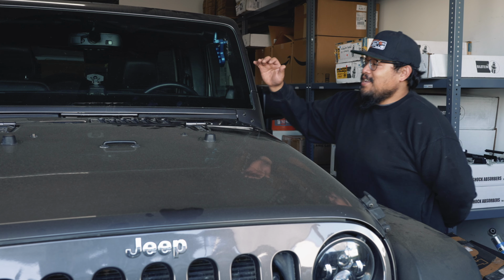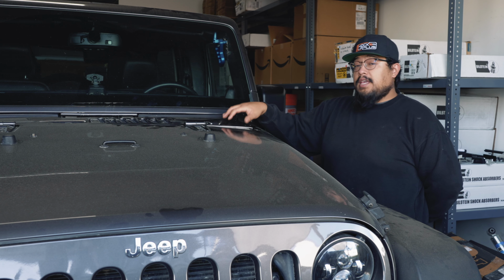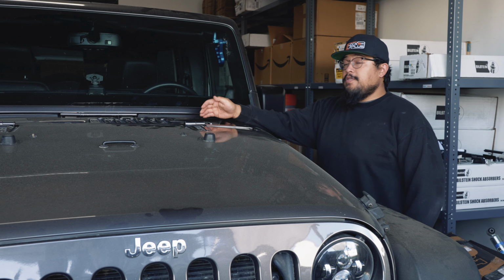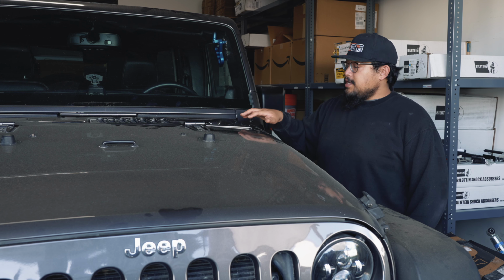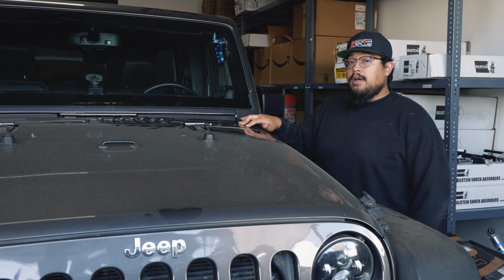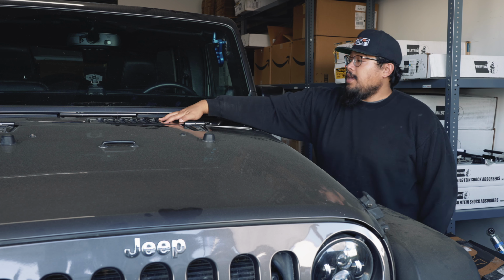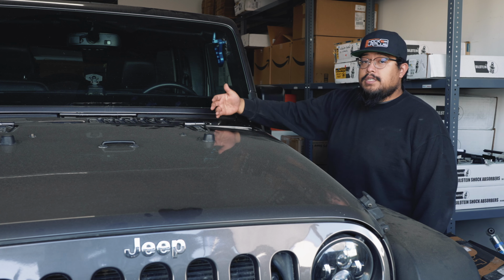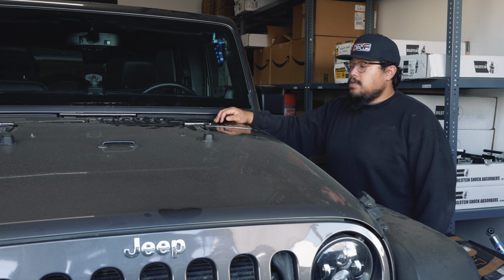All right. So one of the first things that you're going to want to do is get this front cowl off. In order to get that off, we are going to want to remove the windshield wipers with a 13mm socket. There's going to be 4 T30 bolts, 2 on this side and then 2 on the other side. And then there's going to be 4 push-in rivets on the cowl up here, 2 and then 2. You're going to want to make sure you're careful not to scratch the paint with your pop rivet tool.